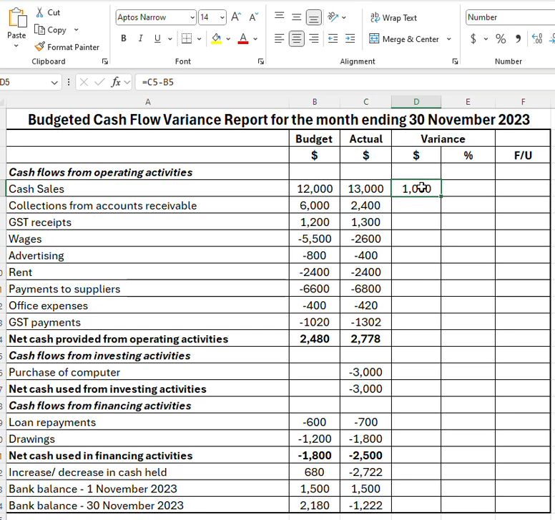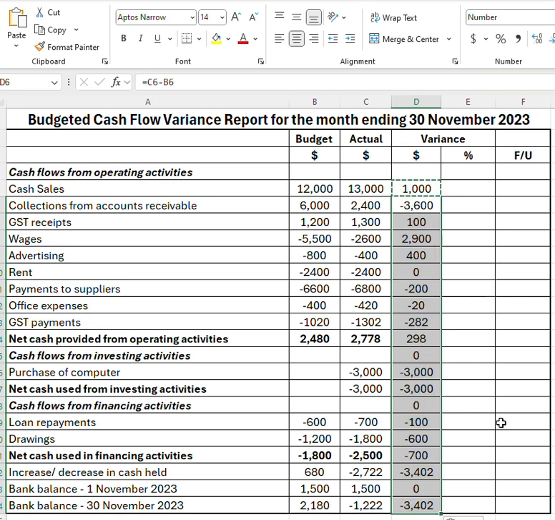Now, the beauty of using a formula in Excel is that we can copy that formula. I've clicked in that cell, Control C, and I'm going to drag all the way down in that D column. If I paste, Control V, it's worked out all the variances for me. If we were doing this manually, we'd use brackets for negative figures, but I'm not going to worry about that at this point.